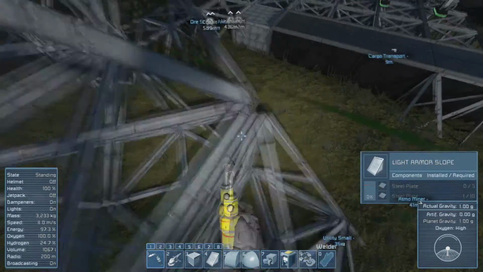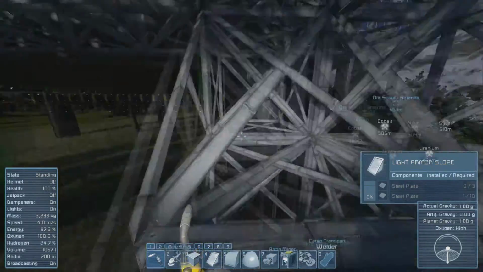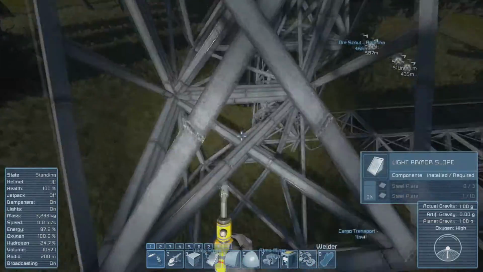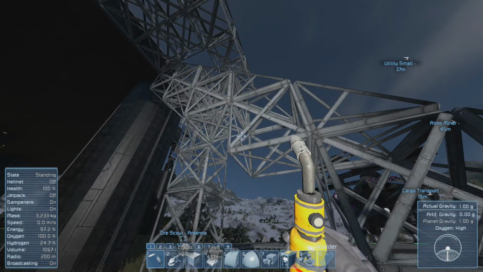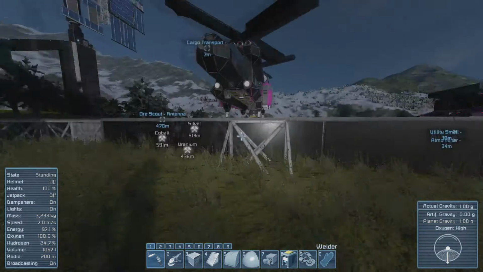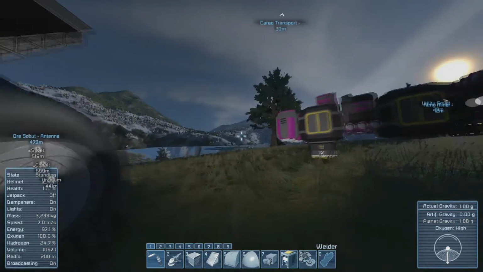Why is there this here? Are these not connected? That's really weird. Yeah, right there, you can do a little stutter step. Look at that. It isn't connected. Huh. Oh well. That'd be why. Alright, so, yeah. Here is the ice harvester.